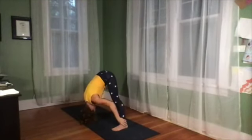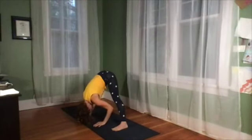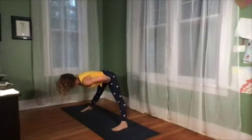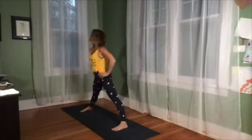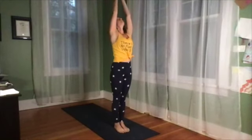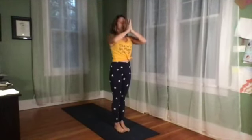Last inhale here. And exhale. Bringing your hands to hips, inhale yourself half lift. And bring yourself up all the way, stepping to the front of your mat. Inhale, arms rise. And exhale, hands to heart center.